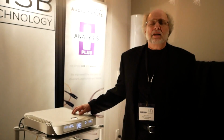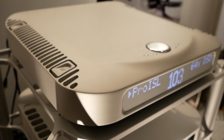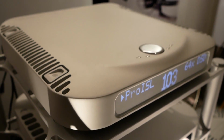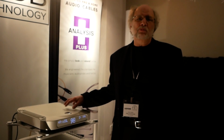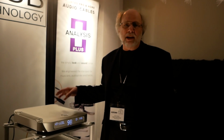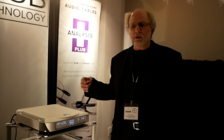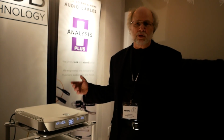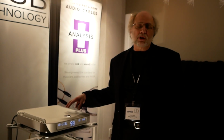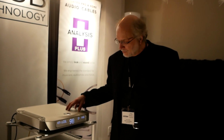Sure. This is the MSB Select Deck. This is our statement product, and it enabled us to pursue the hybrid deck technology that allowed us to get rid of the preamp section and have the digital ladders drive the amplifier and cables directly. So it was a new level of clarity, and it's been a dream for 10 years, and this is the technology that allowed us to do it. And this trickles down to all our new decks.